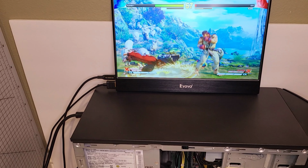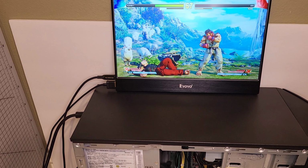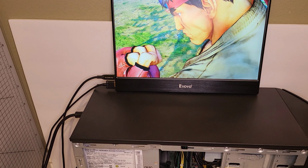Okay guys, that's about it for this video. I showed you guys the new video card. Run out and get one right now before they run out, before all the scalpers get it.